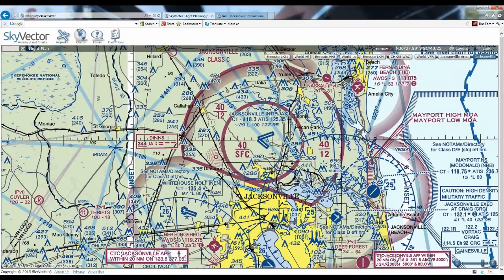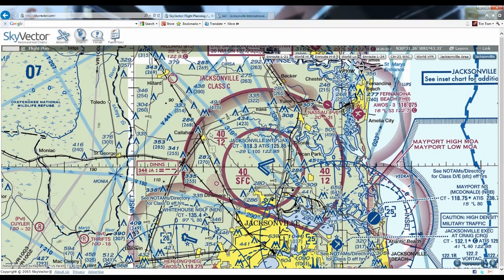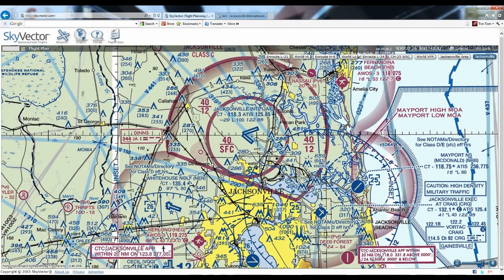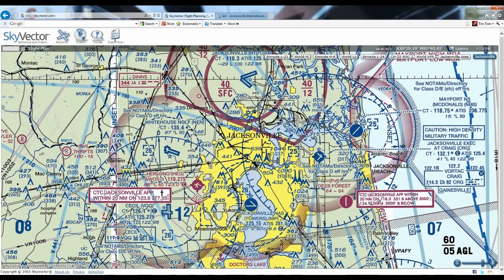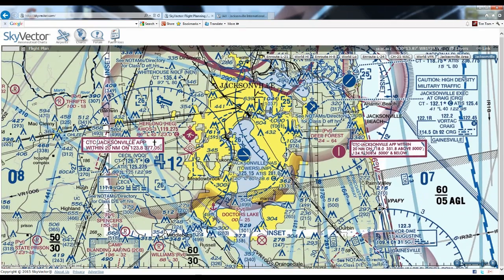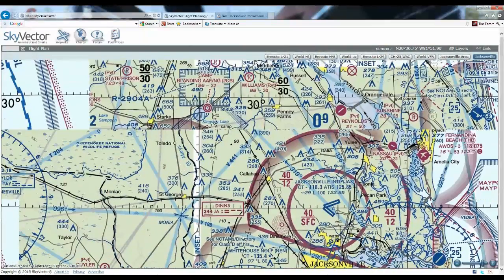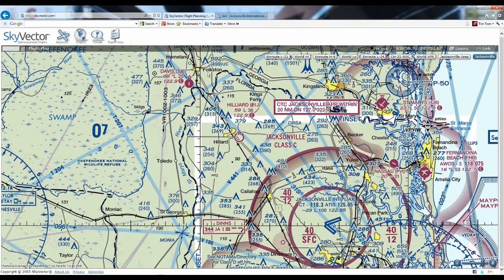What that yellow blob indicates, it shows light patterns. It doesn't really show cities, it shows light patterns. That's what the yellow blob indicates. So if you're flying around here at night, this is where you're going to see the most concentration of lights, is right around here in this blob. And conversely, right up here. You'll see Folkestone, you'll see Hilliard, you'll see St. George, you'll see Callahan. They're all yellow blobs, so we'll be able to see them at night. They'll be pretty identifiable during the day, too. But for the most part, yeah, we'll see them at night.